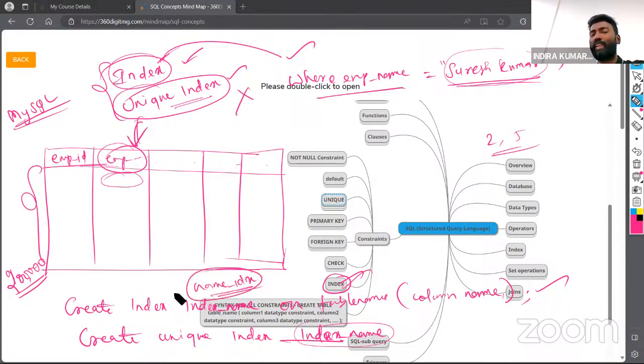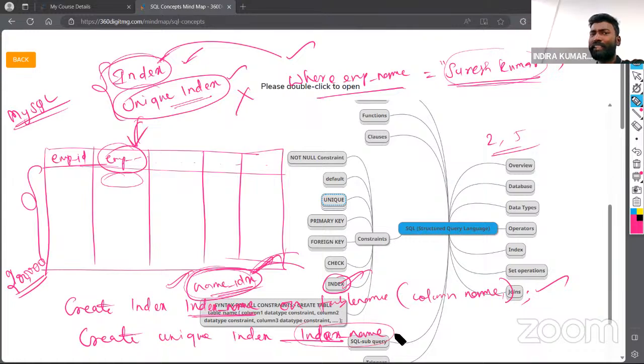If you give a name to an index, when you are deleting or altering this index, you can directly use this name in the future. If you want to do any modifications on this particular index, based on this name, you can perform any modifications.